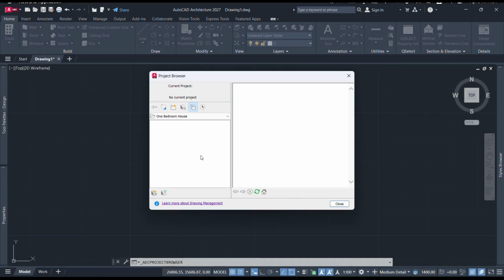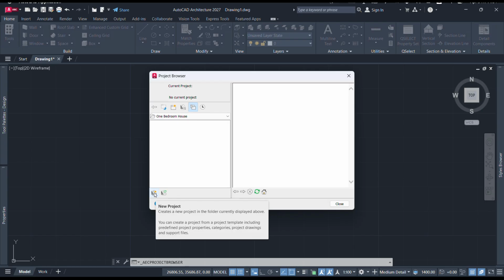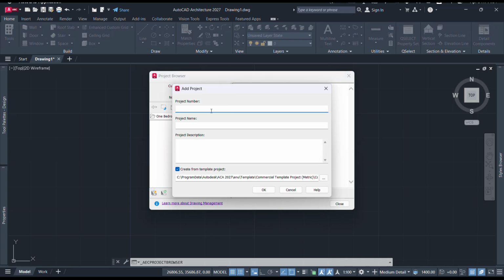Now to create a project, we click on this icon which says New Project. I'll click on New Project and give my project number. My project number is going to be 001, and my project name is going to be one bedroom house.